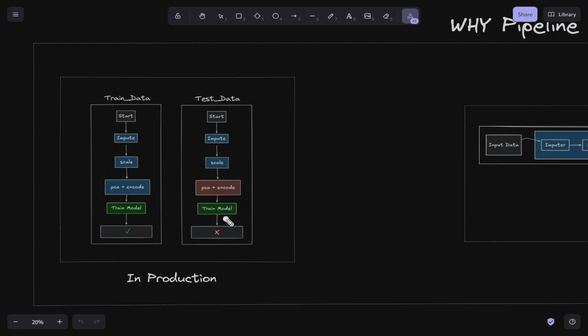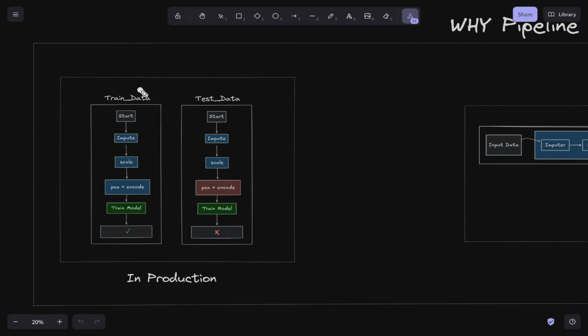Because in production, you have multiple steps involved and you might forget to do some of them. In that case, you will not get the right data. Then you will not be able to train your model and you will end up having no model at all, or maybe having some issues or errors. Now think about it: if something is in production and your client depends on it, how much struggle they have to face. So to streamline this process, we use pipelines.